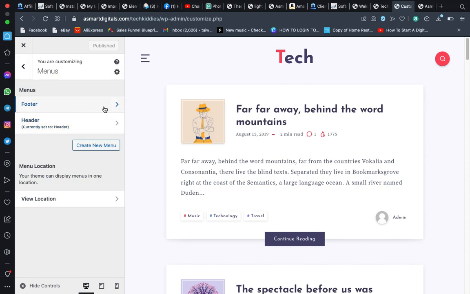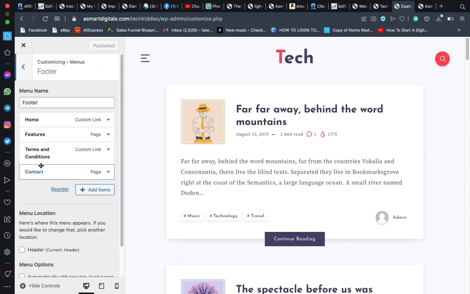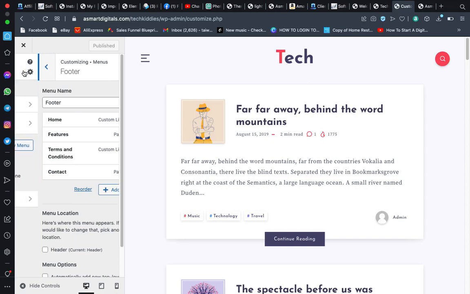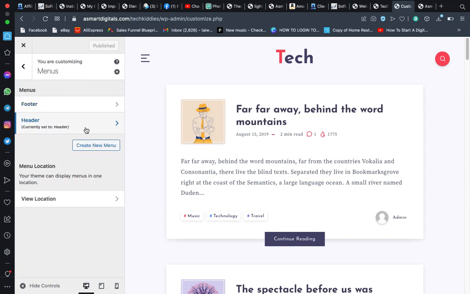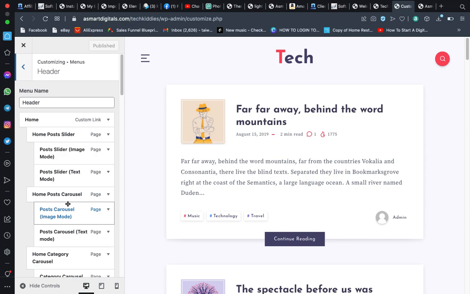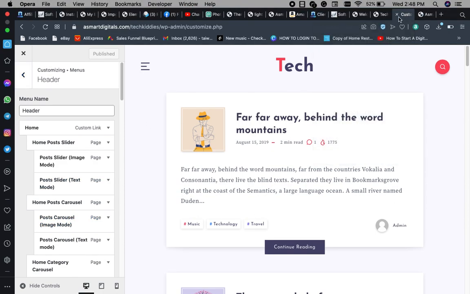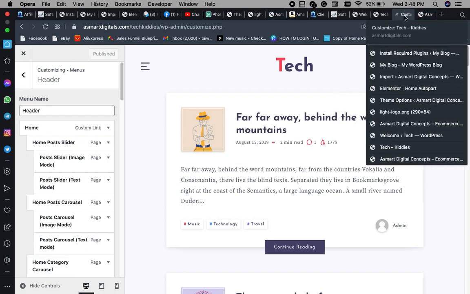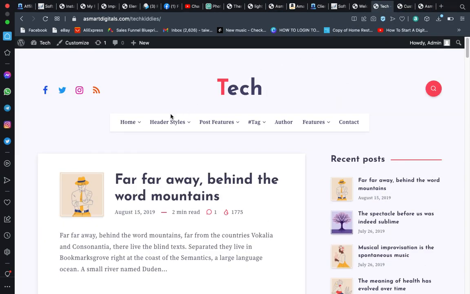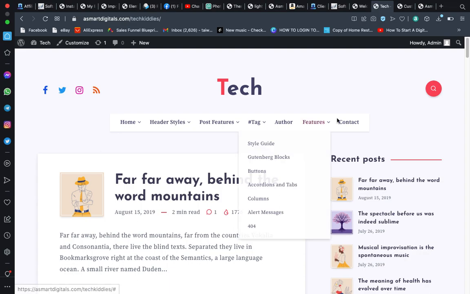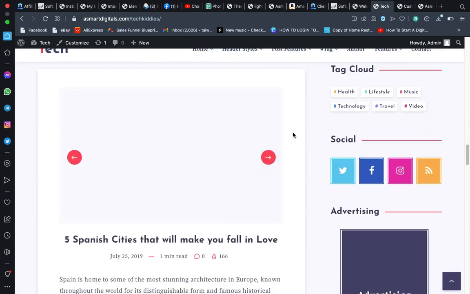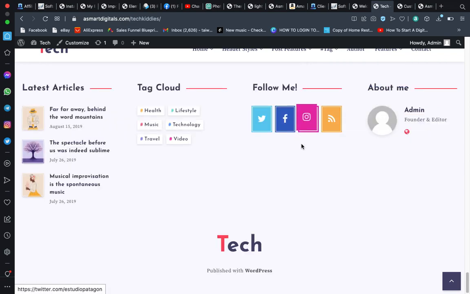The footer one, if I click on it, it will show the menus there. Let me go back. These are the menus in the header. We have all these menus, and then footer. This is footer.